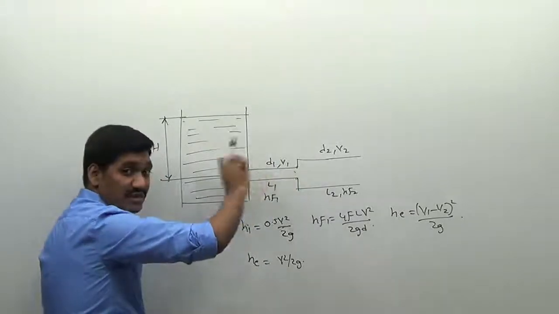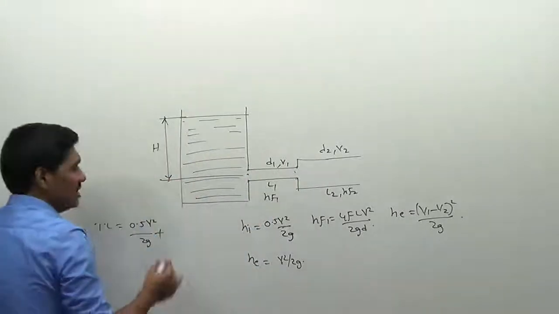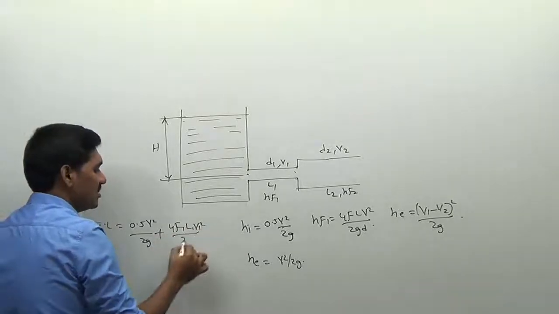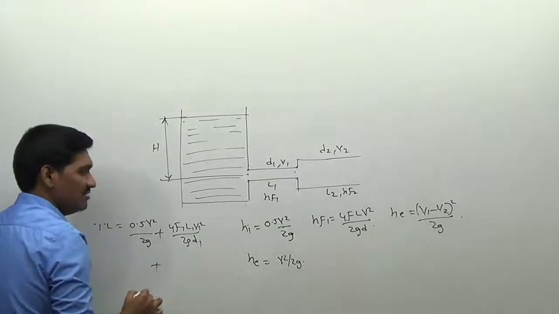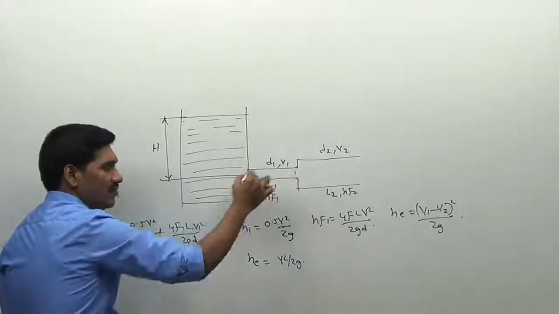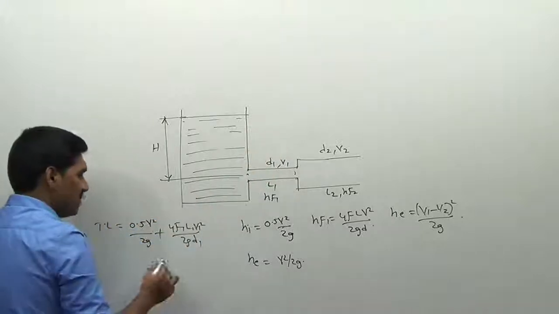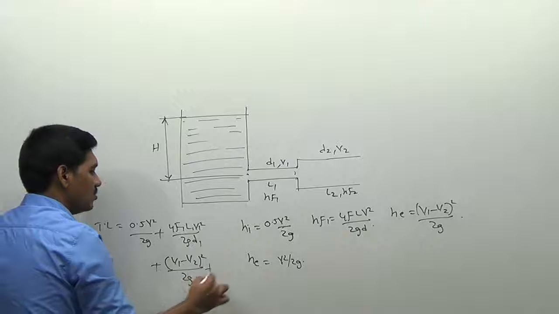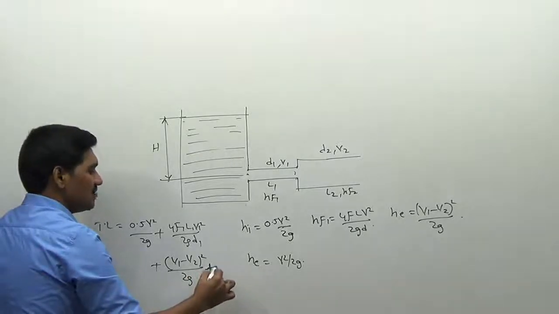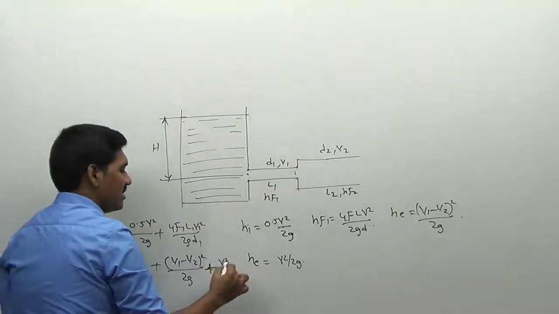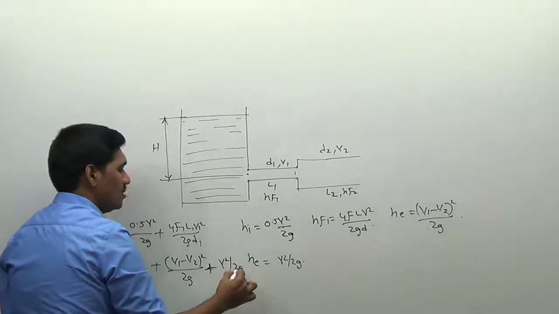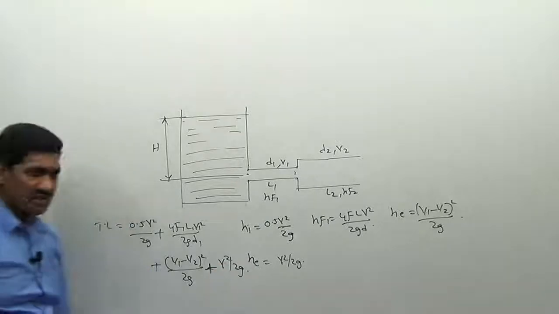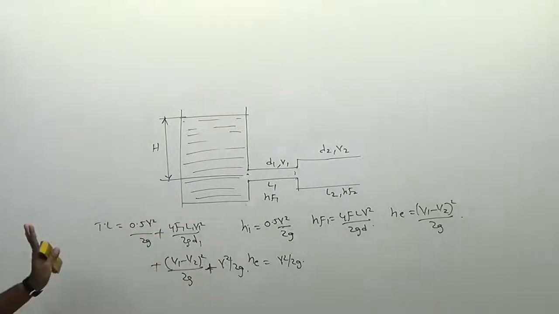So due to the friction you may have some loss of energy. Therefore I can write this value as 4 f1 L1 V1 squared by 2 into g into D1. At the end of the first pipe, at the end of the line L1, we have a certain enlargement. Therefore I can write this value as (V1 minus V2) whole squared by 2g. So the loss of energy at the exit, I can write this value as V squared by 2g. This is the total loss of energy here.